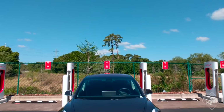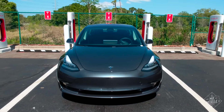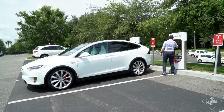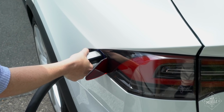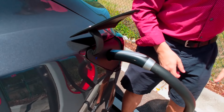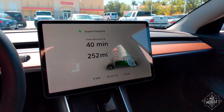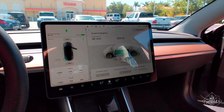Another sacrifice when it comes to the Model 3: no more free lunch, free charging. You see, buying a Model S or X entitles you to 400 kilowatt hours of juice per year at any of Tesla's 1,100 supercharging stations for free, or unlimited power if you bought the S or X using a referral code. But the Model 3 doesn't fall under that program, so you pay for every watt you take. Now, of course, it's much cheaper than you'll pay for gas, but it's still just one more sacrifice you need to account for if you get a Model 3.